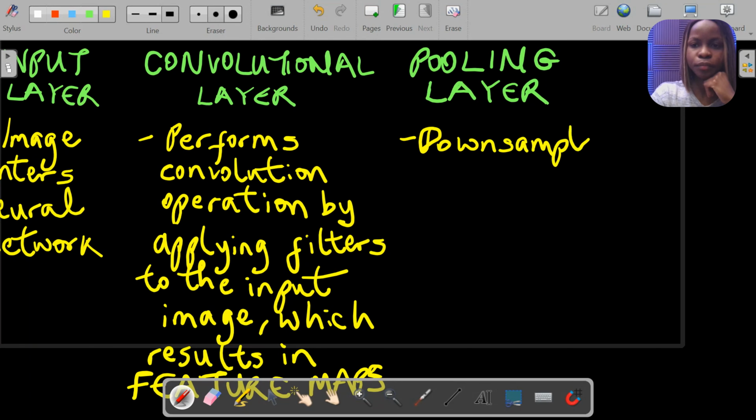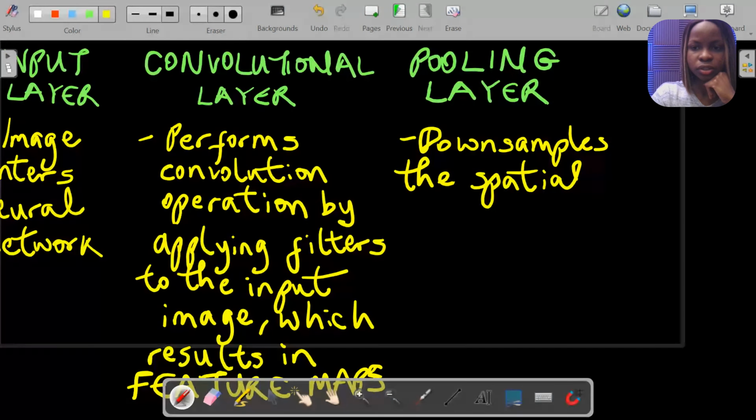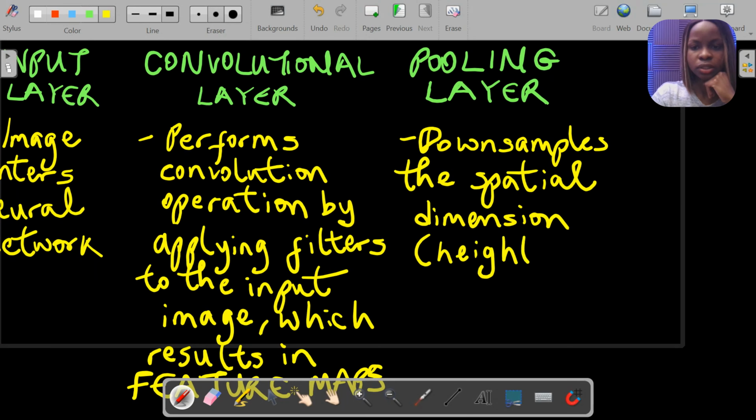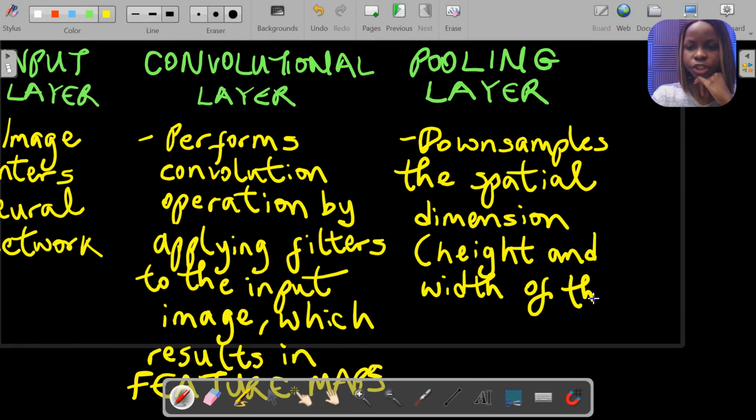It downsamples the spatial dimensions. Specifically, the height and the width of the feature maps.